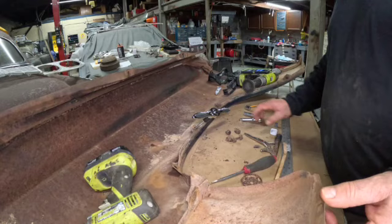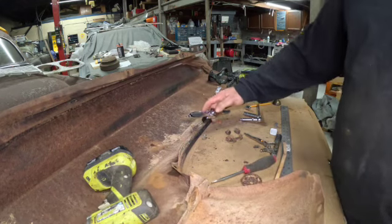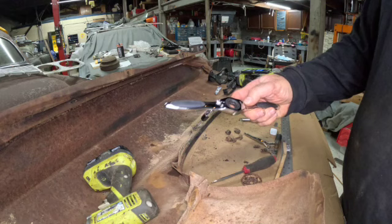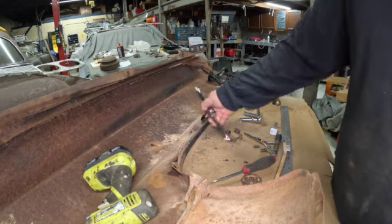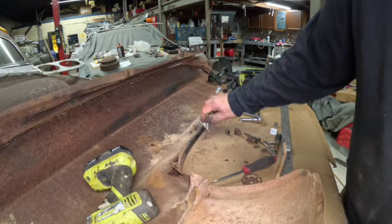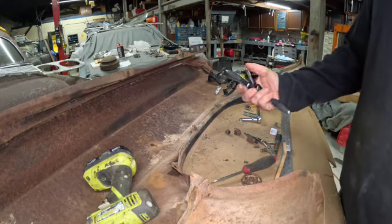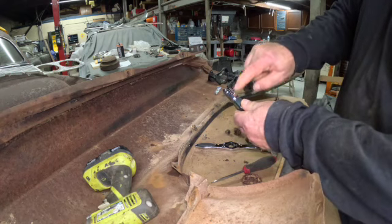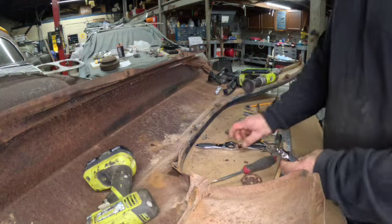I'm moving along on the passenger side fender and actually remembered to bring my tap set. This is actually really cool — it's a ratchet wrench and socket kind of thing, and it's reversible. So what I can do is just clean the threads and then back it out. It's pretty cool. The whole set I bought from Home Depot — it's a Husky set. Saves me a lot of time. There's nothing more clumsy than those old ones with a T-handle through here. This one's got that too if you insist on using the T-handle, but why bother?